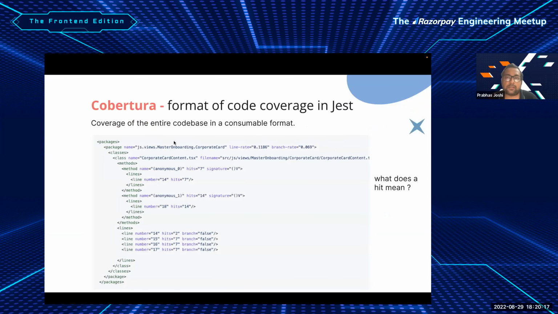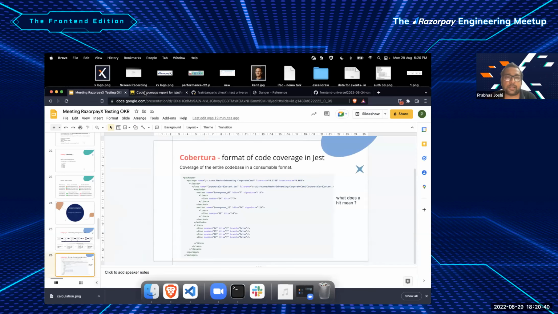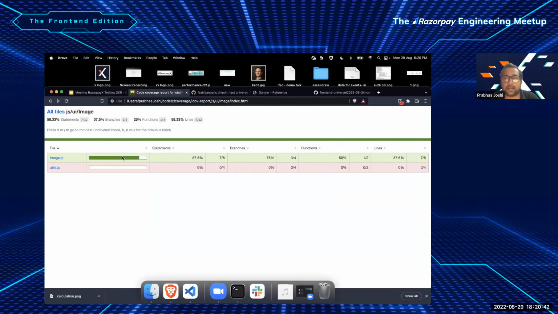And the other part of this is Cobertura, right? So what is Cobertura? Jest is able to produce code coverage. The first thing we need for this check is code coverage of the entire source code in a PR that the person has raised. Why Cobertura? I want to show you something here. Jest or any test runner. A lot of newer test runners are available right now, like PyTest, but Jest is a very old and battle-tested test runner.